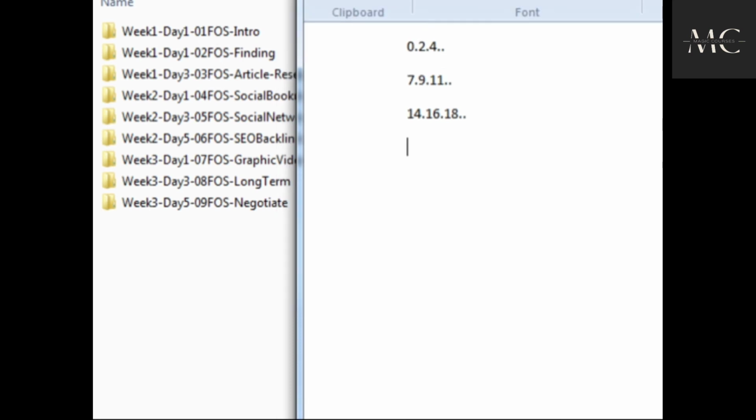And then 8, 9, 10, 11, 12, 13, 14, and then so forth, 14, 15, 16, 17, 18, and then so on and so on. So this is actually the schedule that you're going to enter into the autoresponder. And as you can see, it's basically just a day minus 1 to get that number.